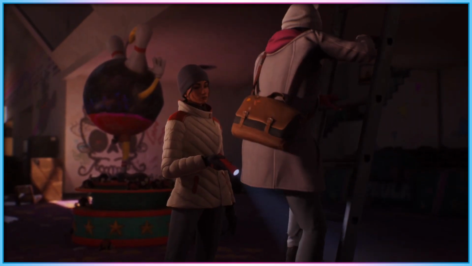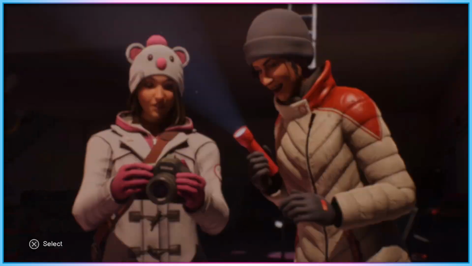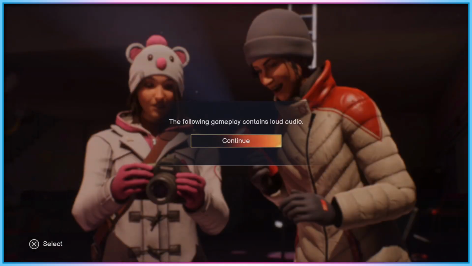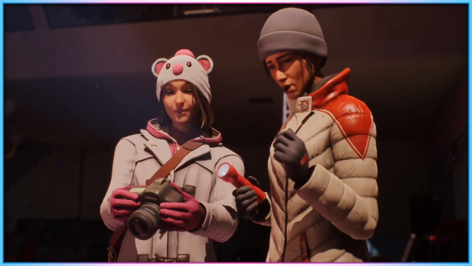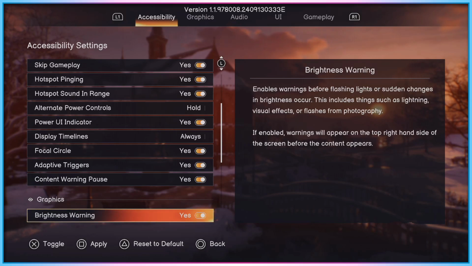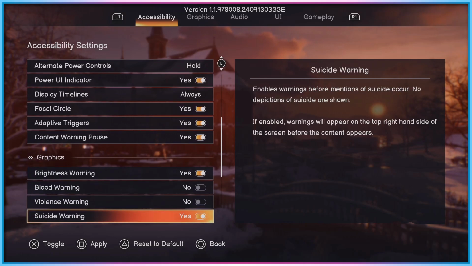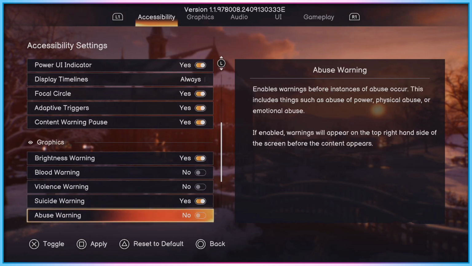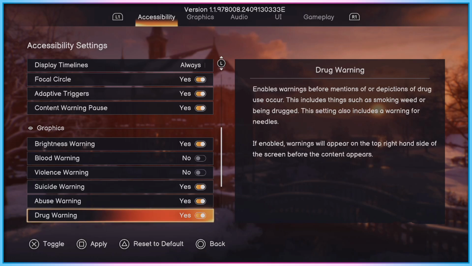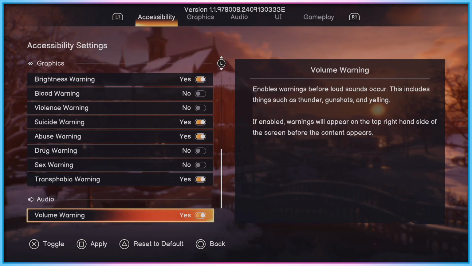For players who struggle with sudden bright lights or loud noises, a setting from True Colours returns, offering players warnings before those moments occur. In True Colours, these warnings automatically paused gameplay, but in Double Exposure they can either pause the game, or simply appear on screen without pausing the flow of a dramatic scene. The same is true of Double Exposure's content warning system. Players can select whether to display content warnings for blood, violence, suicide, abuse, drugs, sex, and transphobia, with separate toggles for each subject, and the ability to either display the warning in real time, or pause for a confirmation before continuing.